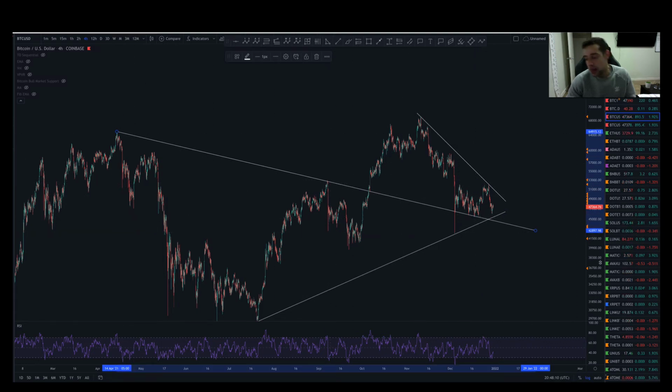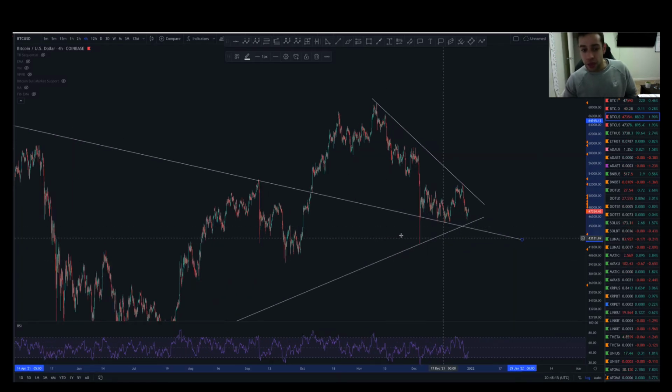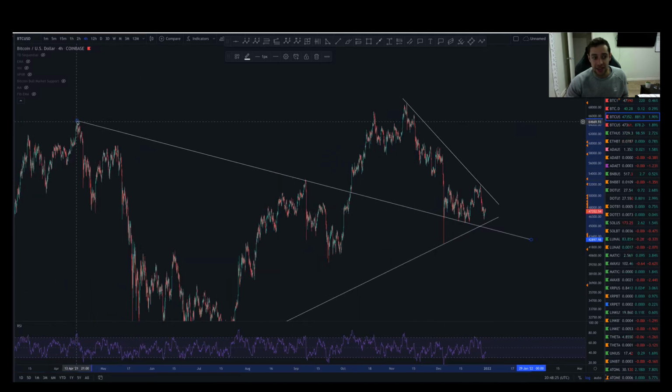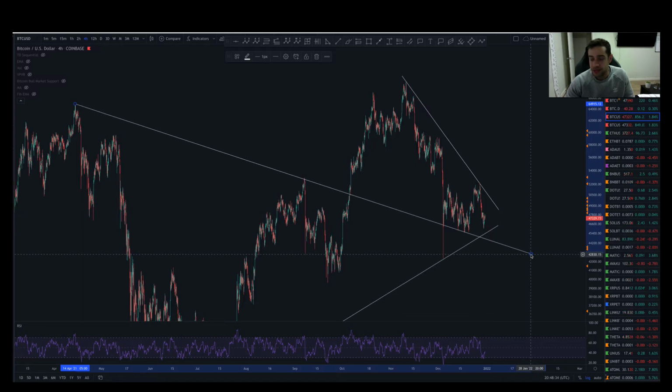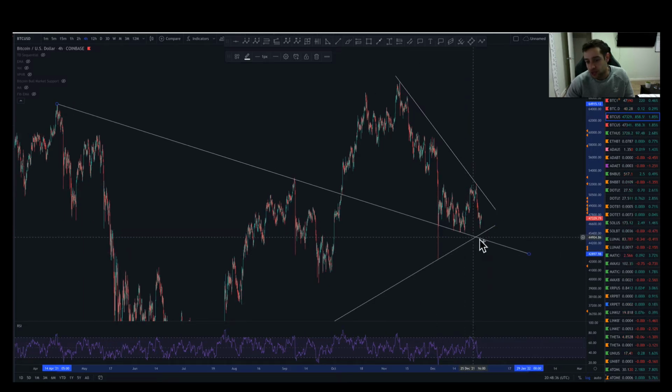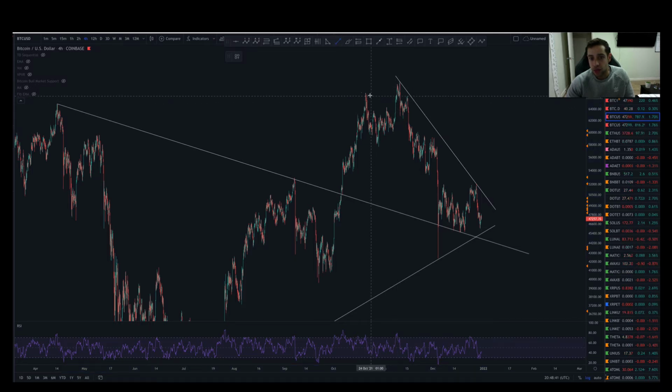retested this as support. There's always going to be some subjectivity to trend lines in the way that you draw them, and sometimes it's not going to be absolutely perfect to the dollar. You might be 0.5% or 1% out, but if you can see there's a clear trend, that we've broken out of here and we're using this line as support multiple times, then we can use this trend line. We can do this with other key points as well, where we might have a trend line like this.